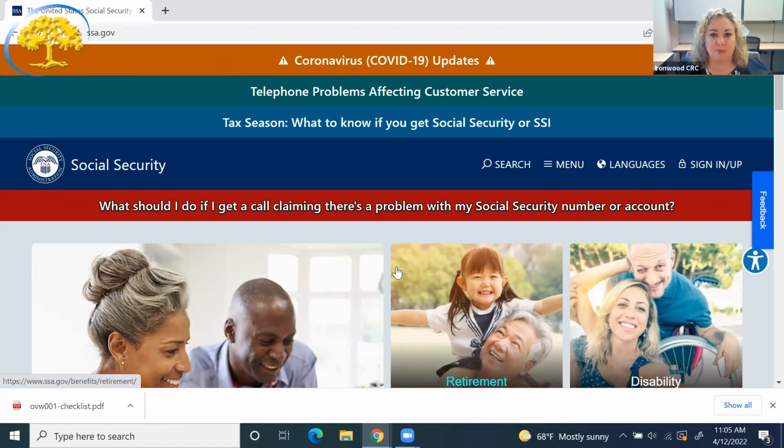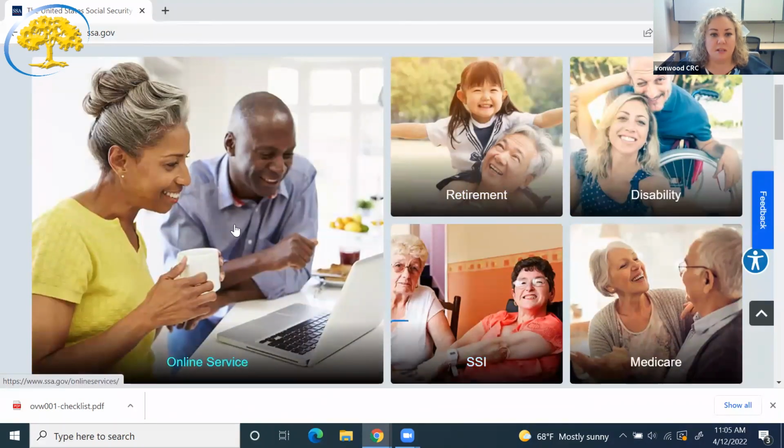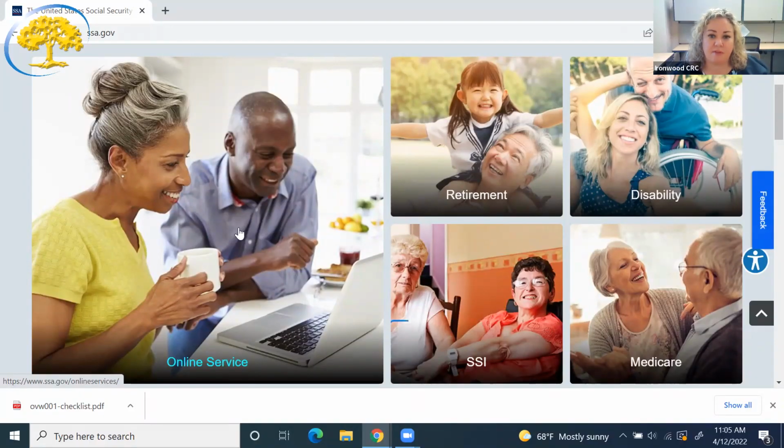So this is the main page of Social Security. And as you can see, there's different services online. Most offices for Social Security Administration do not have employees that are working in person that you can go to and see in person and just walk in. I would say a majority of their staff are still at home working virtually. They've converted a lot of positions to virtual positions. So it's just a lot easier that way.